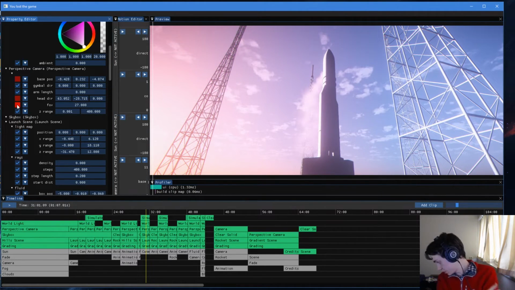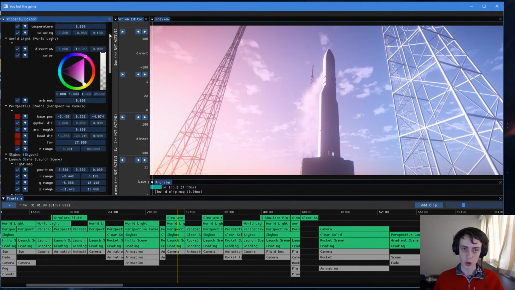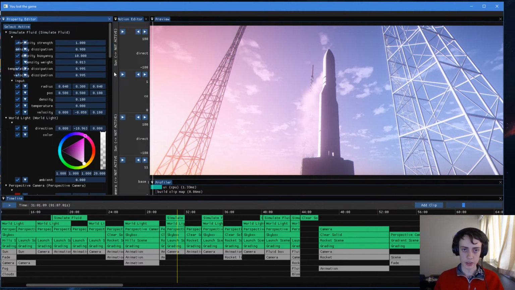How do the objects in the property editor mesh with the shaders? Does each one just have a... Oh yeah, I'll go into how that works in a little bit. I'll finish going through the shots, and then I'll go into a little more about how the code works. Basically, each of the generator clips is backed by code. That code has the option of running a shader and passing the properties in if it wants. It doesn't have to.